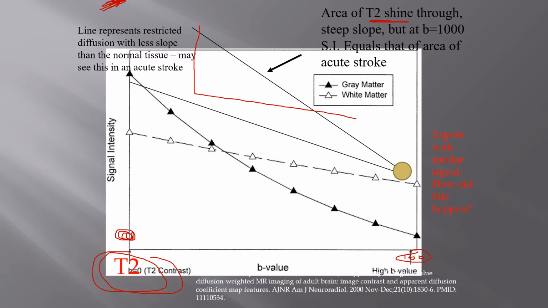Now, if you have a real acute early subacute stroke, the signal intensity on your B0 is going to be pretty similar to the brain parenchyma. Maybe it'll be just up a little bit, but also because in the acute subacute stroke, you have cytotoxic edema, the cells are going to be swollen, the signal will fall off much slower than in the adjacent normal parenchyma. And so that area will remain bright. And when you look at the ADC value, basically the natural log of the slope of the line, you'll have a lower value. So areas with lower ADC values are truly restricted. You'll have a lower value in your area of acute subacute stroke versus your areas of normal brain.